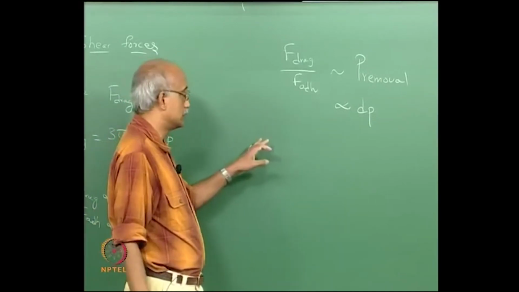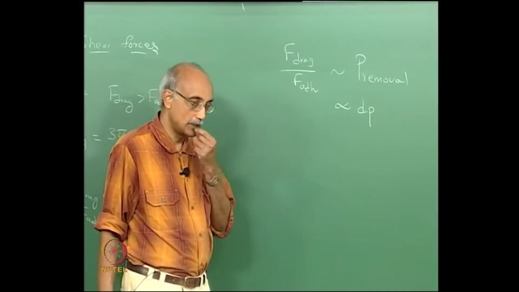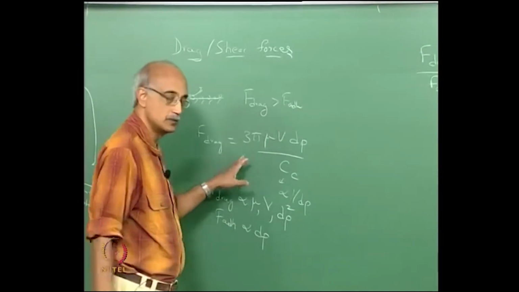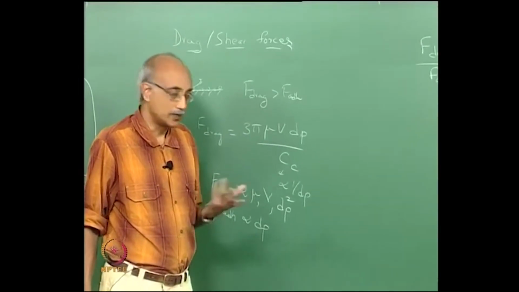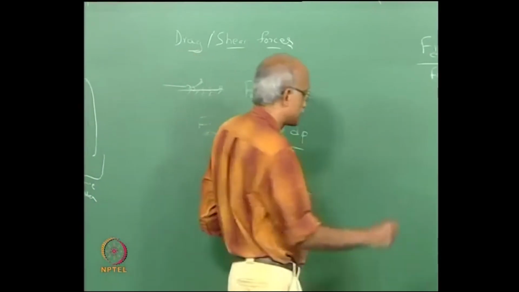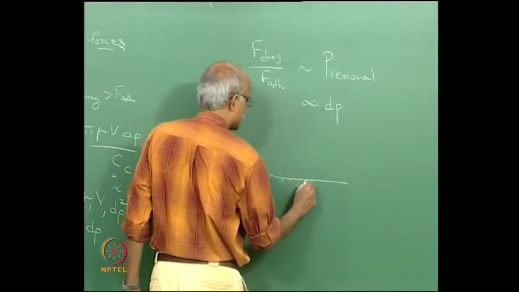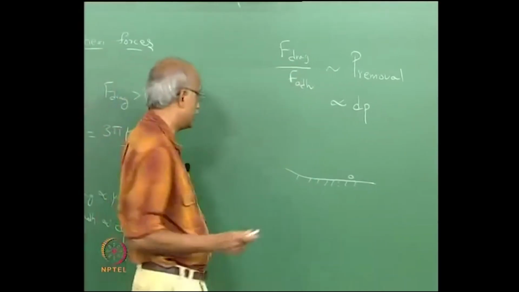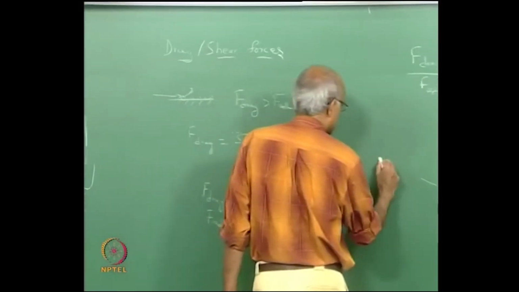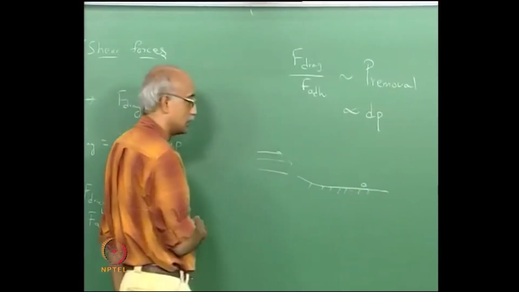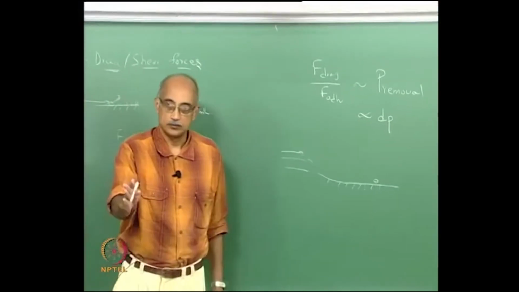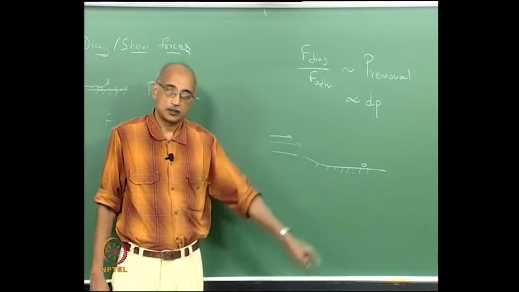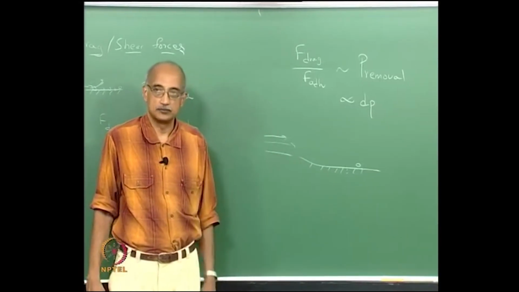Now the other factor here is, in order for this to work, what is the requirement? Is this always true? Does this always work? For example, suppose you have a surface and you have a 1 micron size particle sitting here, right, and you are doing this shear cleaning. So you have some fluid, let us say it is a liquid that is being flown across the surface. Is this always going to be able to remove that particle, or what will prevent it from happening? What effect?